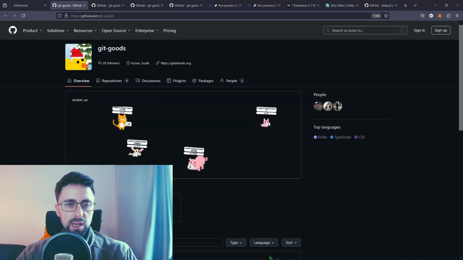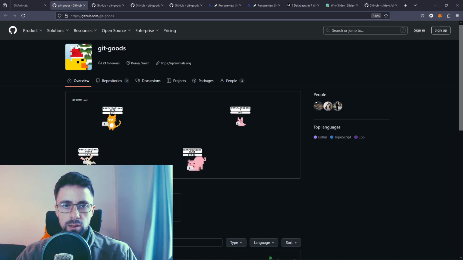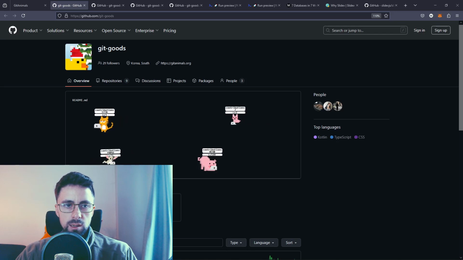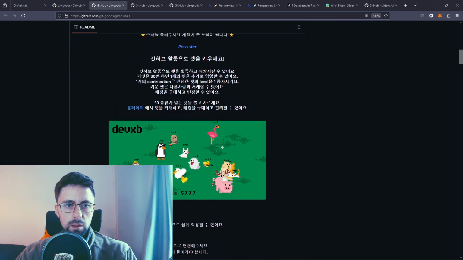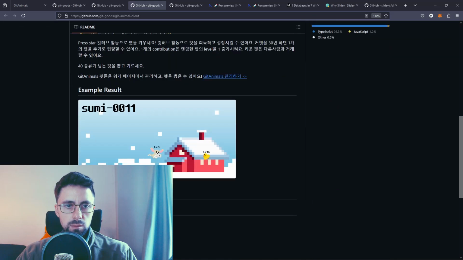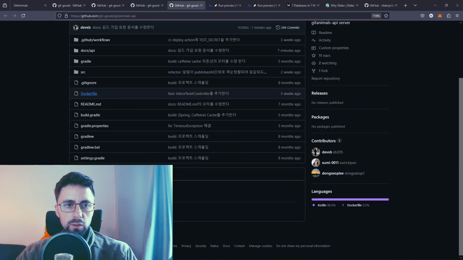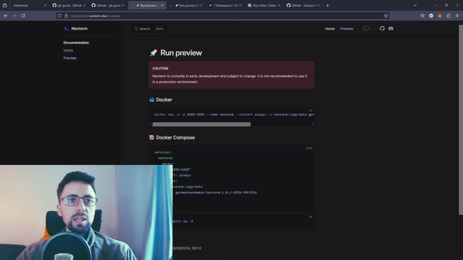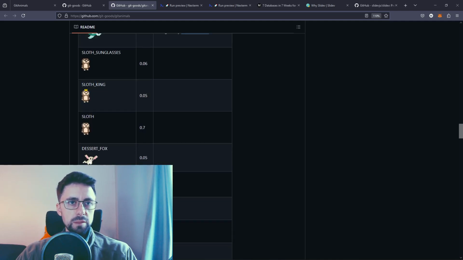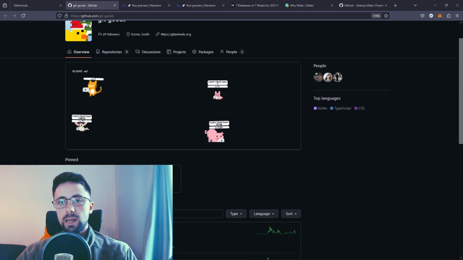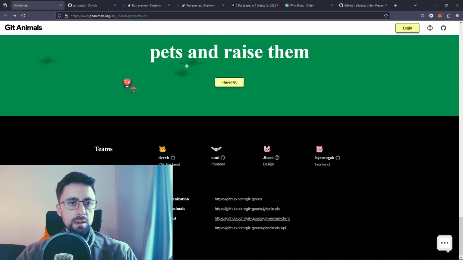I think these are some repositories that have it. So you've got Git goods, and you can see they're level 71, level 539. So I guess they start quite small and they get larger. Here's one with loads of pets. So that's sort of our first tool, if you want to call it that. I guess you could call it a tool for motivating you. So yeah, go ahead and check that out. I've not actually used it yet, and maybe we can do that in another video.